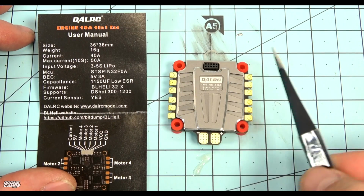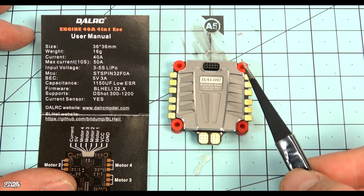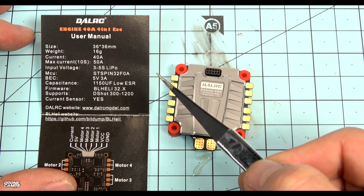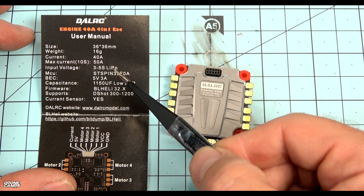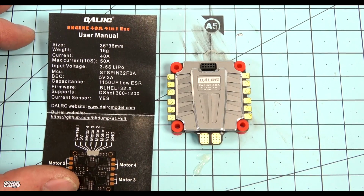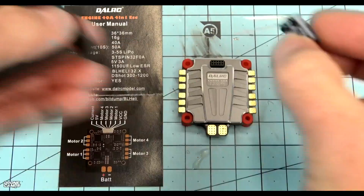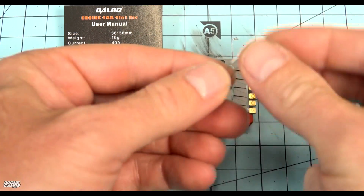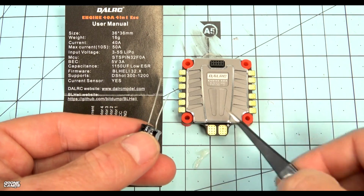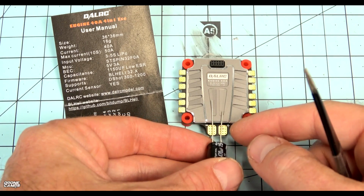Now this guy is pretty much a standard 30 by 30 setup for 5-inch race quads, and it weighs about 16 grams or so, it says here in the manual, but it also bursts up to 50 amps. So it's a pretty nice burst on this ESC setup. And it also comes with this guy, and this is nice. This is a little capacitor, and you can trim these off just a little bit. And once you have your battery wire coming off the back, you can get a blob of solder going and just go ahead and solder this straight to your battery terminals.